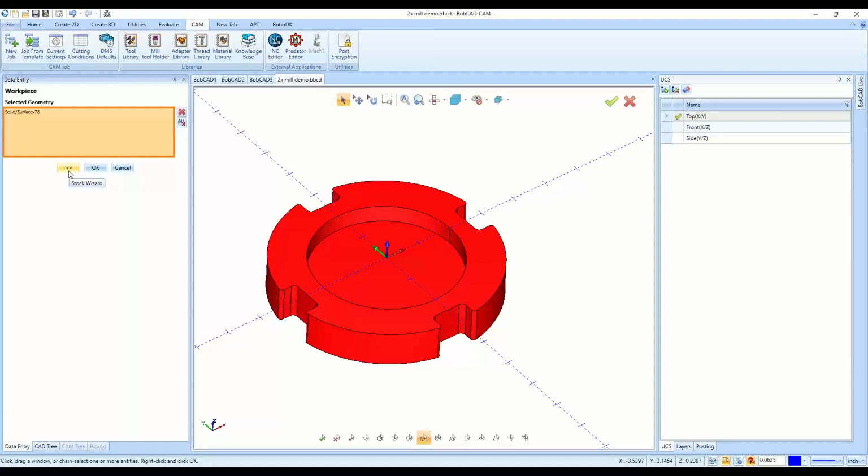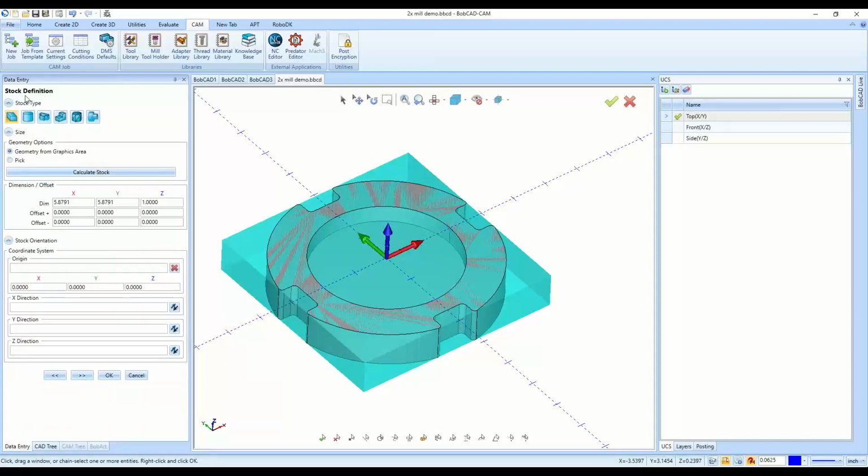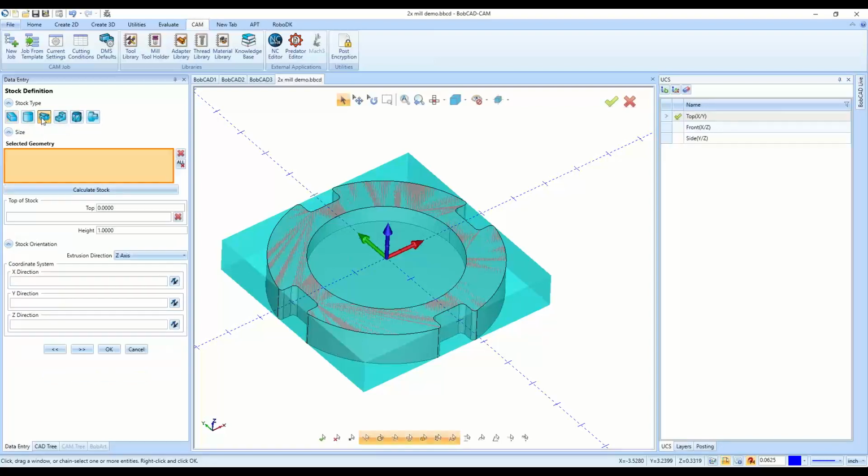So our next page here, after defining the workpiece, is our stock definition page. So we can define the different stock here. If we've got, for example, a 4-foot by 8-foot sheet, and we've got a remnant of that sheet, we can define it here from the wireframe. We can extrude out from a sketch, let the software know that's our remnant sheet we're starting with, and see it in simulation.